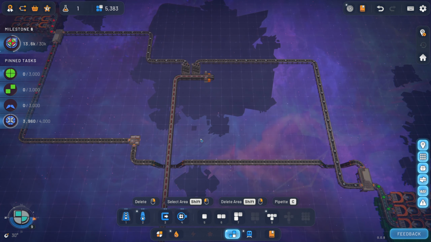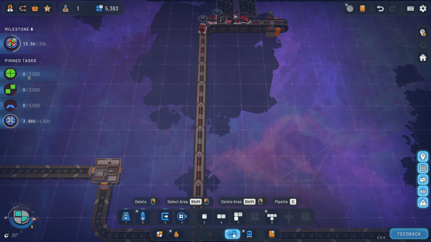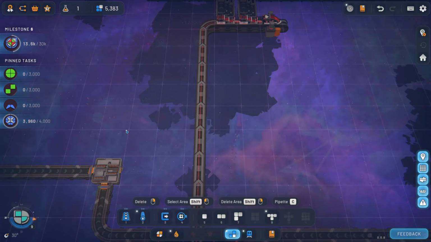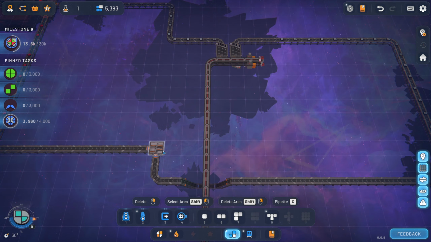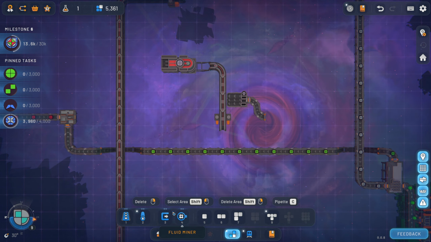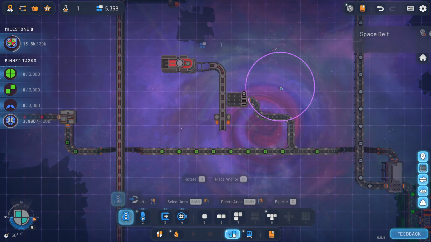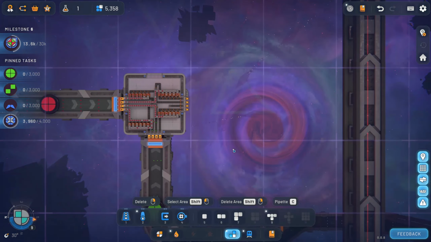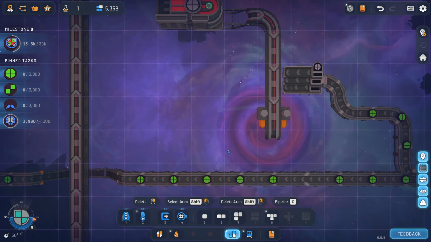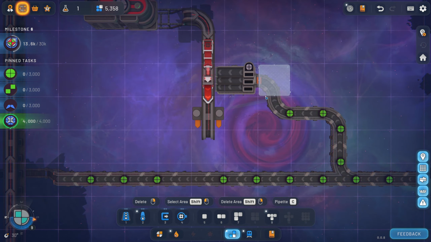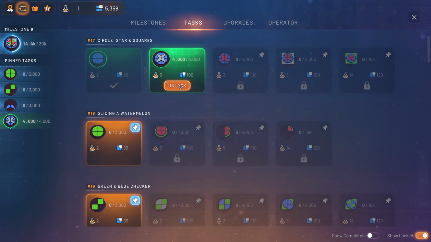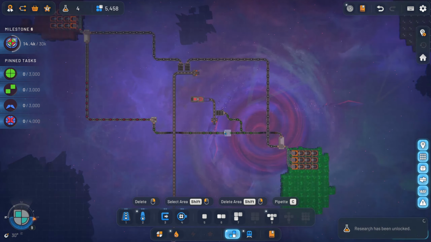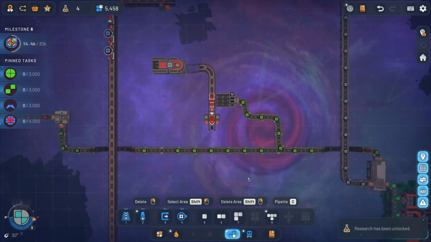And then all I have to do is... well, actually, for now, what I have to do is just send the green ones without this. So I think what we can do then is just split this belt off. We'll send half the green this way. This is going to get full eventually, and then it's just going to stop working anyway. And yeah, then that'll go into there, which is good. We can deal with that in a moment. Let me finish with this one.